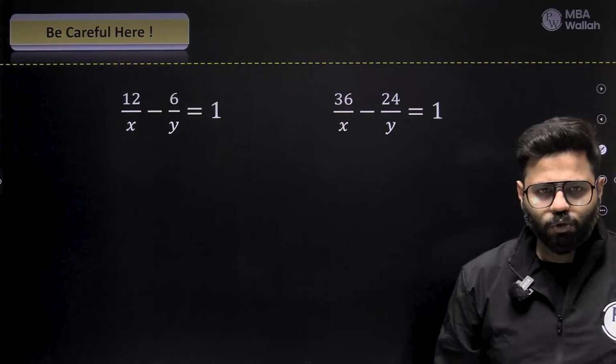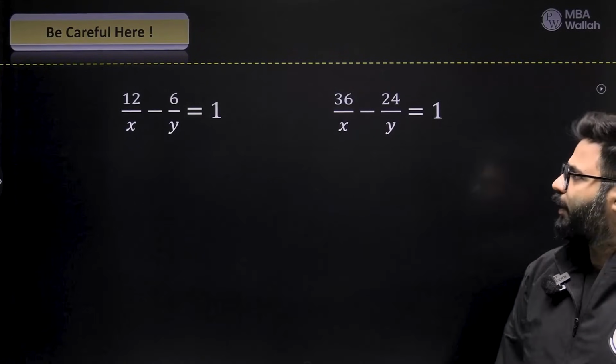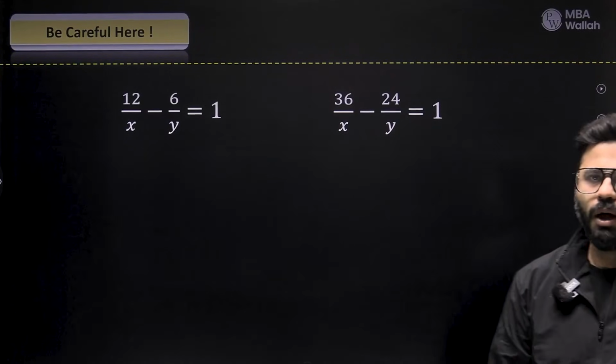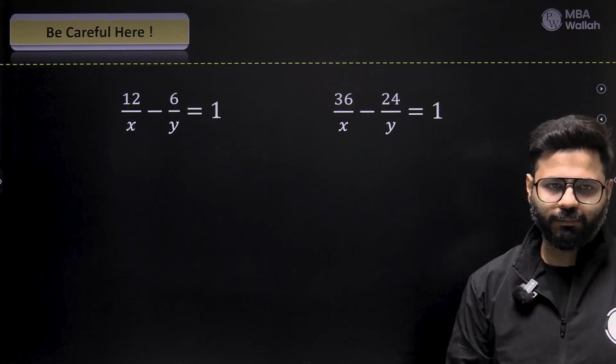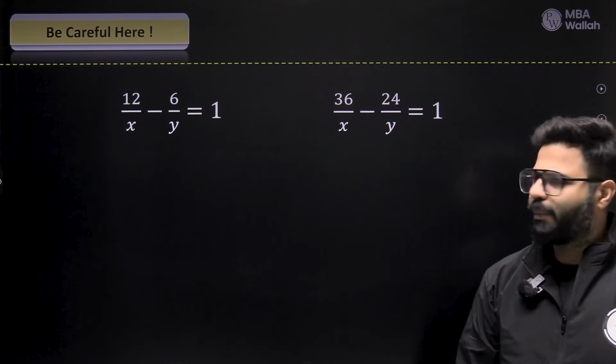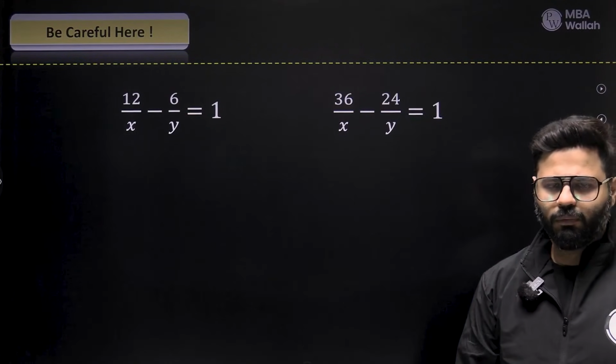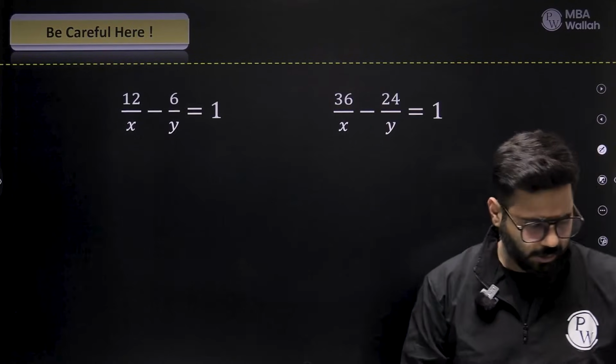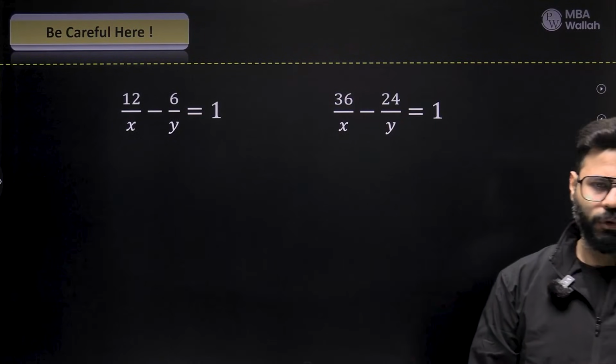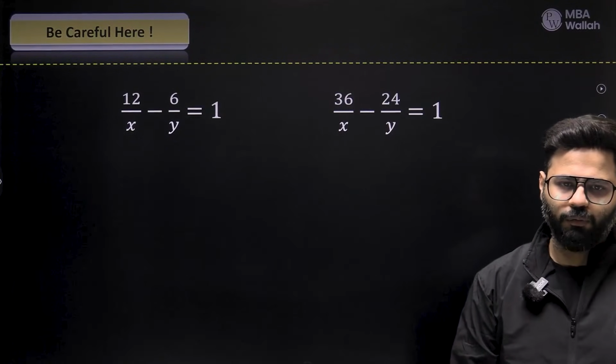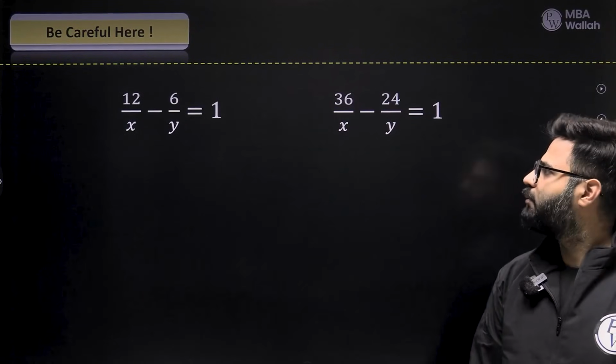Now, what about this one? Another form of linear equation, right? Just trying to show you how the variety can be created. What generally happens, sometimes people mess it up. What will be your criteria of solving these things? How would you solve this pair of equations? How are you planning to solve it?